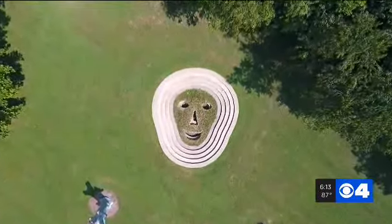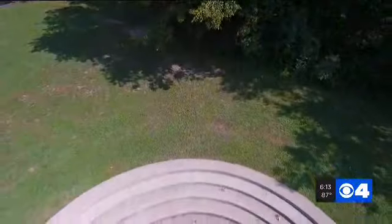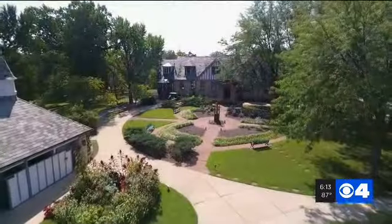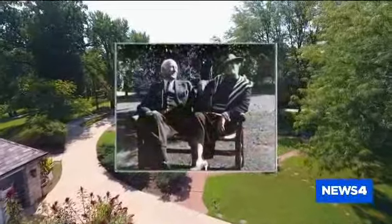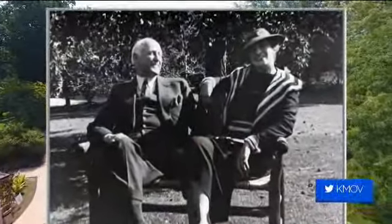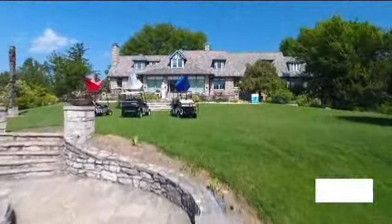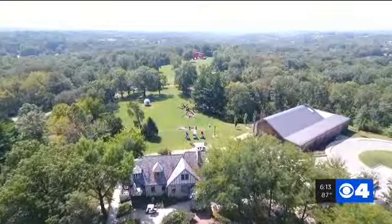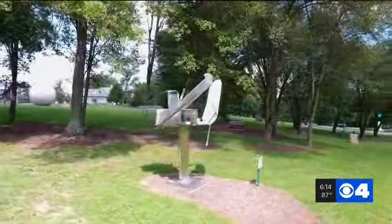But how did a face of the earth end up right here in St. Louis County, just off Watson Road near I-270 and 44? The State House behind me and most of the property was owned by Henry and Matilda Laumeier, and after Matilda passed away, she left the house and property to St. Louis County. When Matilda donated the first 72 of the now 105-acre park in memory of her husband, she had a catch. Art had to be displayed.